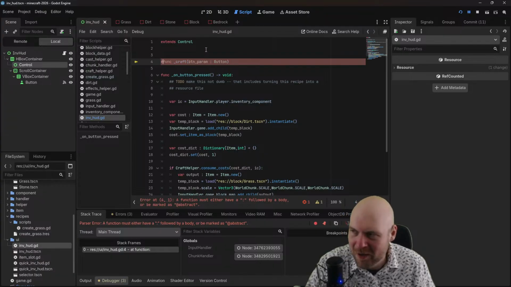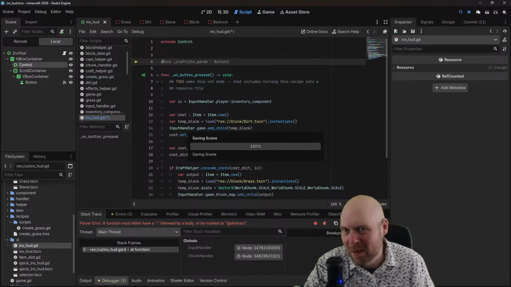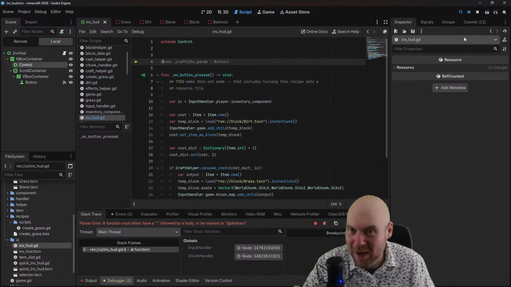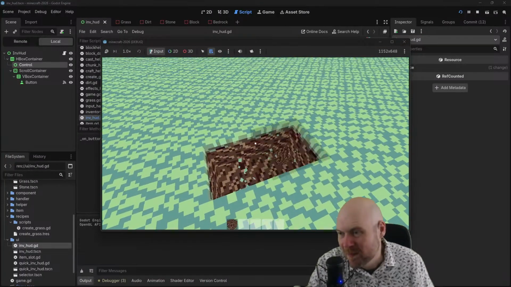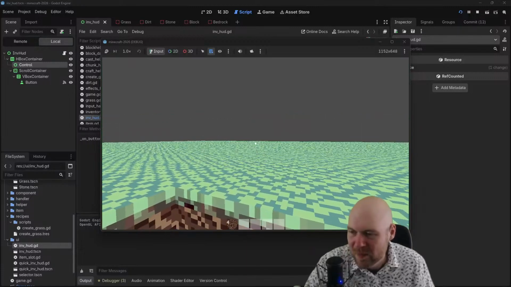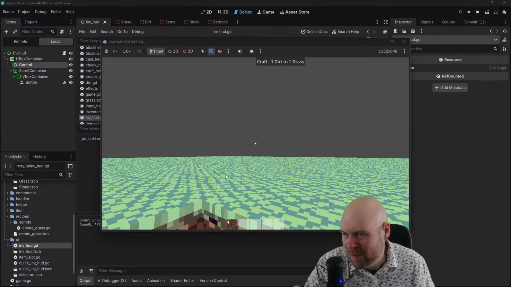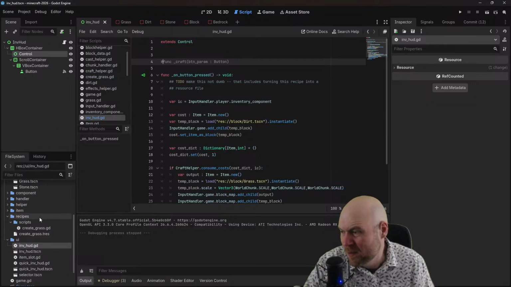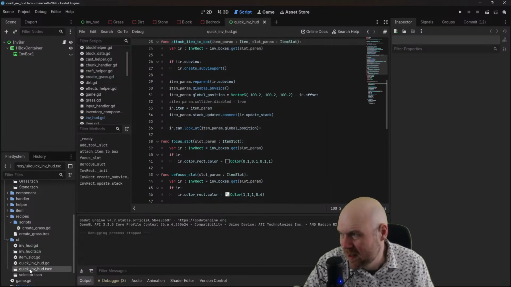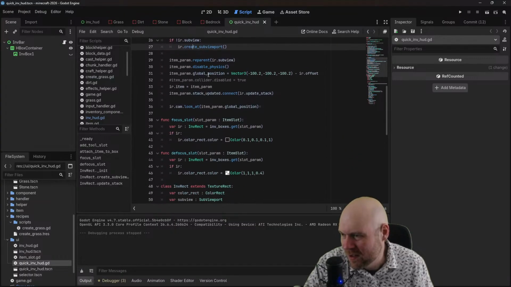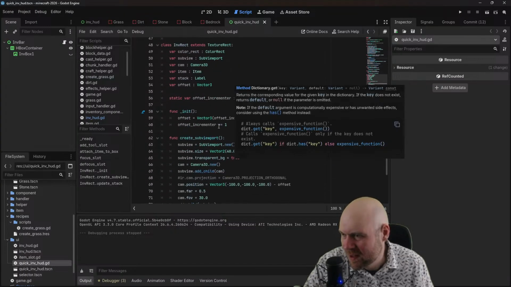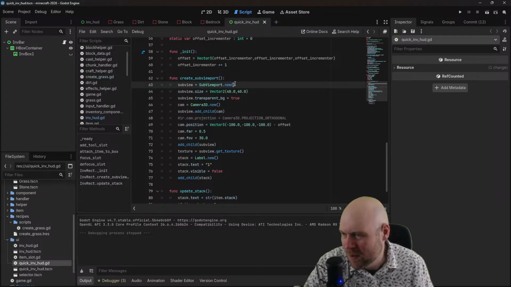Oh, okay, yeah, no, that's fair. I can't run the game. I can't save the game while it's running. I can't run the game while it's in progress. This is a sub viewport. Why isn't it a sub viewport container? Did I goof? Create sub viewport. And that's a function that just creates a sub viewport.